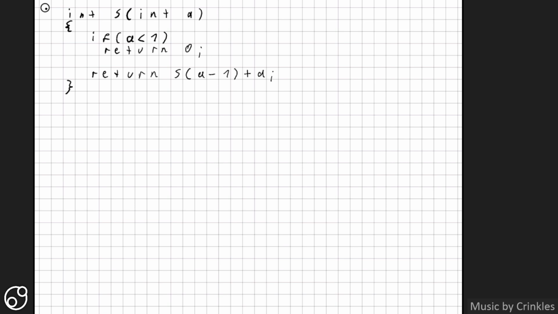This is a recursion that will simply generate us the sum of all numbers up to a certain number.